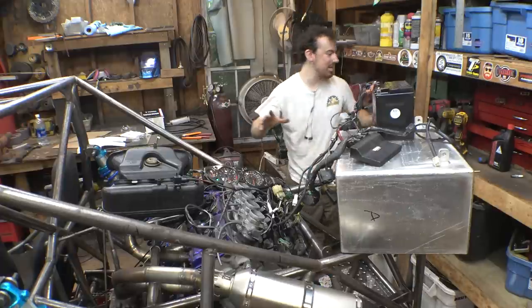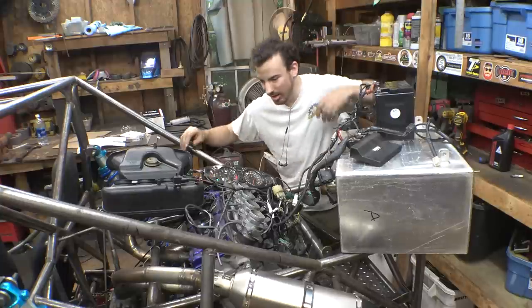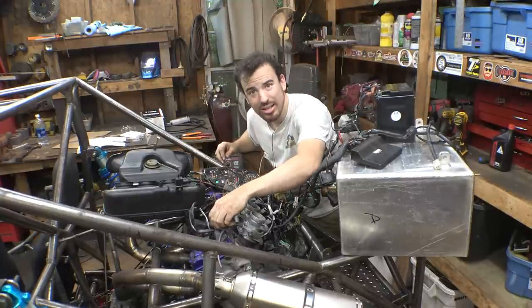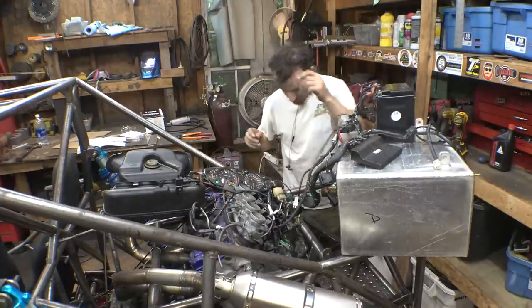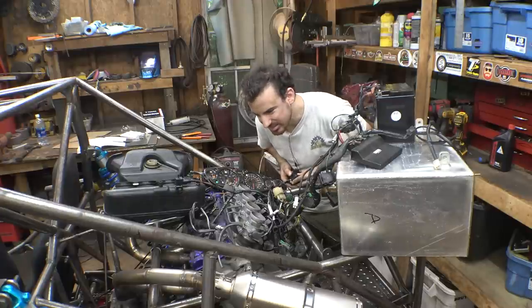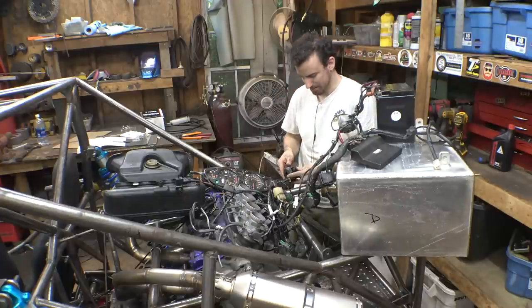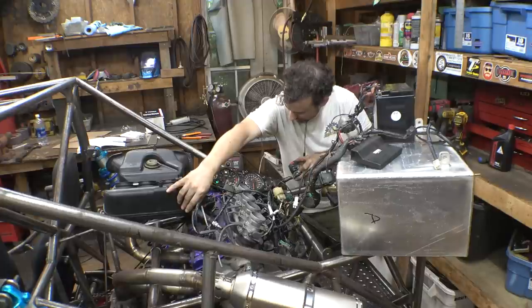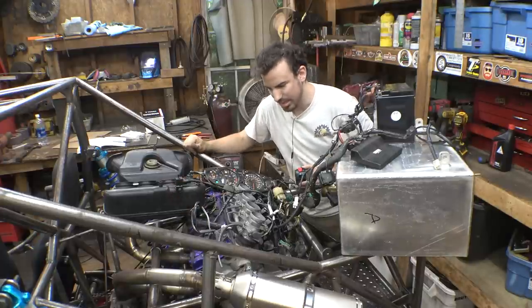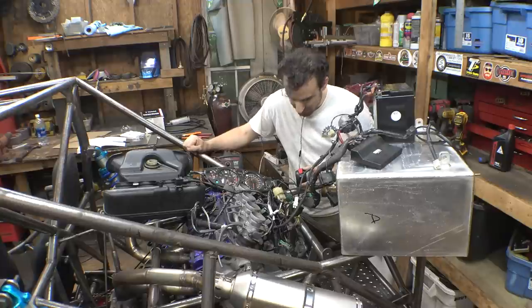So here's the huge question of, is it getting a spark? Can you guys see that? Not really, you're just gonna have to trust me if it's working. No spark. FI light is back on, flashing, and we don't have a spark.